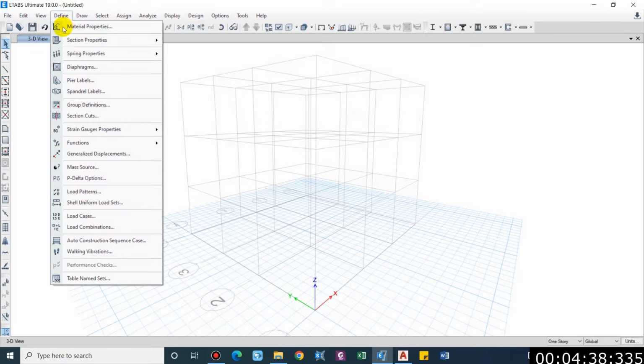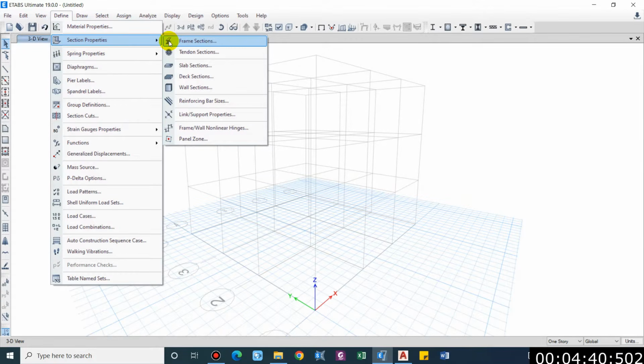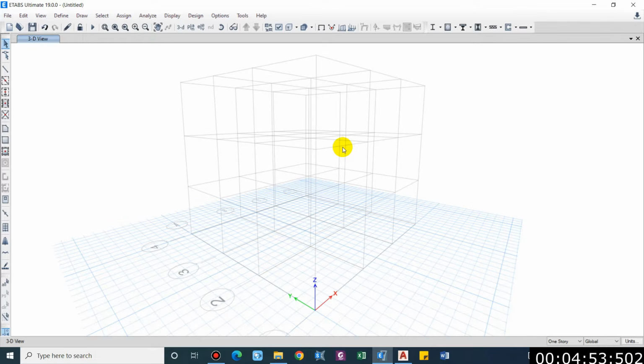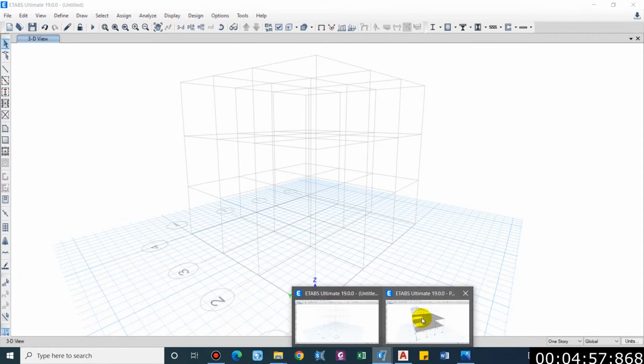Okay, now let us go to the section properties. We have to define the frame section, beam sections, and then we have slab sections. It is a steel structure, so it might require secondary beam, and to support the deck slab we will require stringer beam. So let me show you in real site images. So before that let us see in the ETABS model as well.